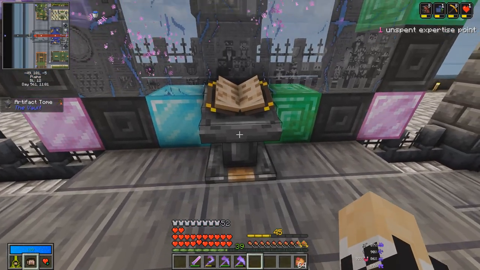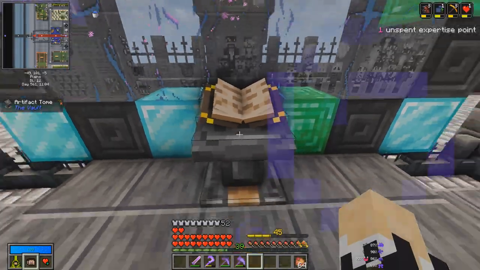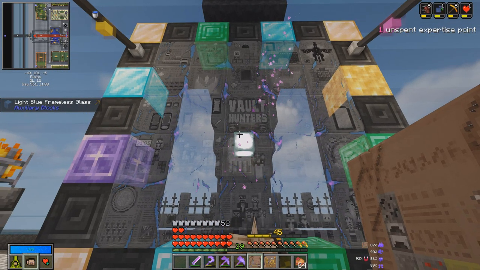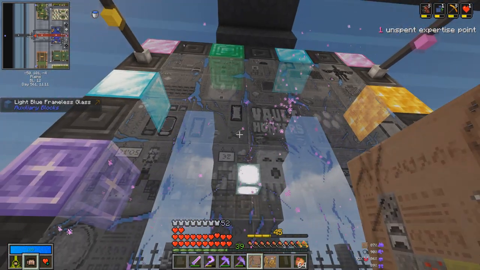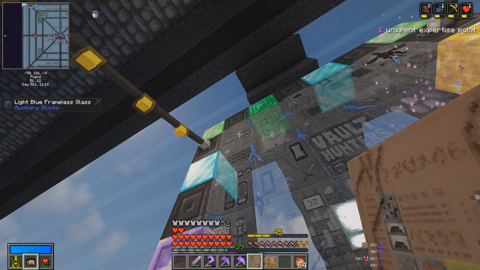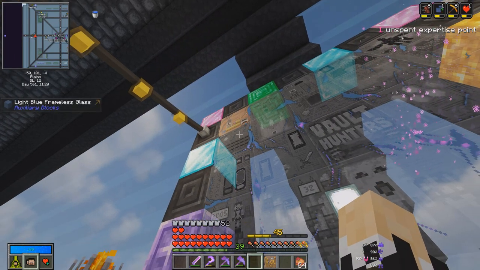So I don't know if we click on this, it doesn't do anything at the moment, because we don't have all 25 and we're not level 100. So yeah, we know exactly where to put everything now, and it will tell you if you put it in the wrong place as well. But obviously this one goes up there. That's the new one we just got.